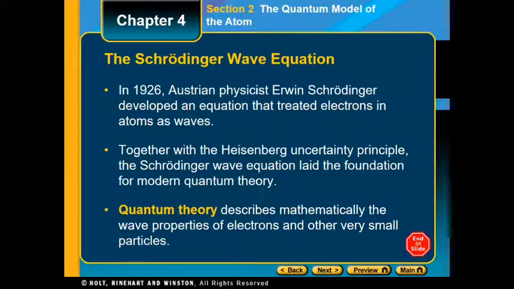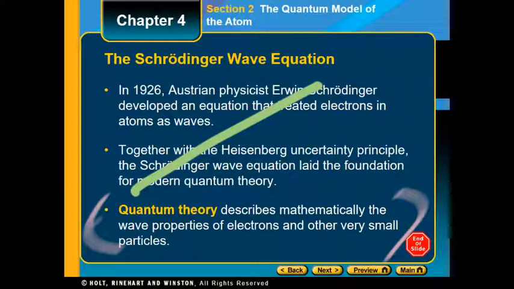On this slide, your more important parts are going to be that bottom section talking about the quantum theory. So the definition for quantum theory: it does describe mathematically the wave properties of electrons and other very small particles. And the title of this slide, the Schrödinger wave equation, he did have an equation coming up trying to figure out, can we at least somewhat predict where these electrons are going to be? We're not going to work with his wave equation, but at least there's another scientist's name you should be familiar with. So the quantum theory is based on a mathematical equation that looks at the wave properties of electrons and other very small particles.